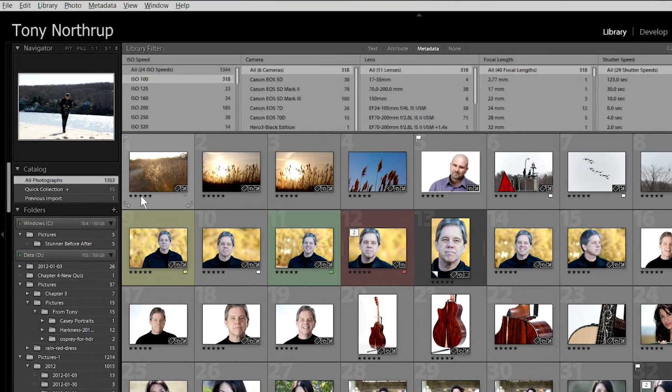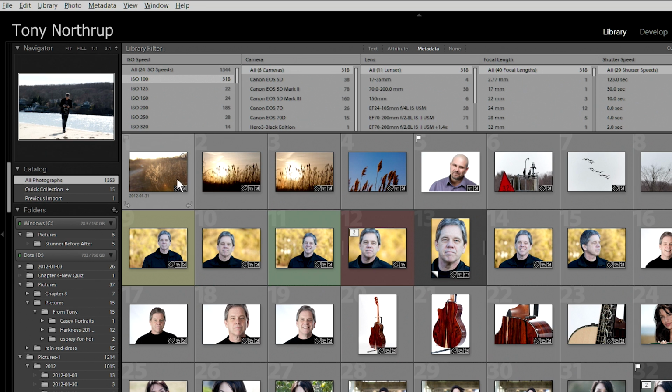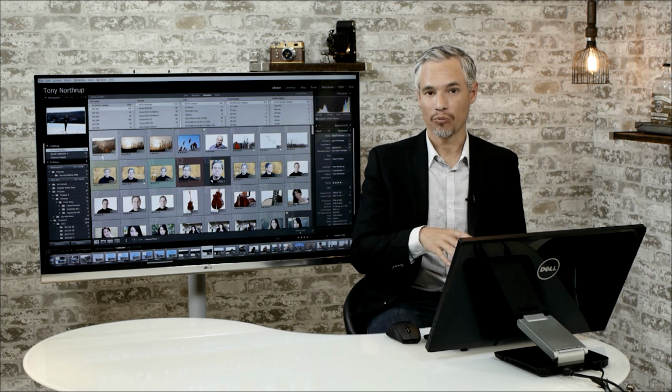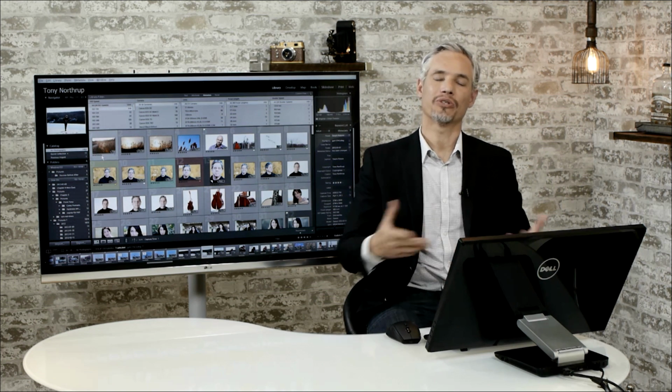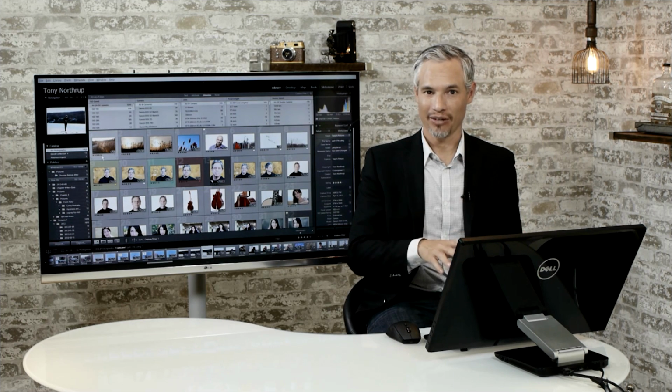You can see beneath every picture here, it's showing a number of stars. I can change it just by clicking it. Now, if you're looking at the pictures and you don't see those stars, you just need to display it. You can right-click right below the picture, not the picture itself, but right below it, and then select any one of these things to show it. So, for example, if I had folder selected, I would see the folder that the picture was contained in. So now I want to see the rating and the label. I'll select rating and label. Now I can more easily access it, but you can change that at any time. What you see in the grid, it doesn't change your actual data, just what you see. And I'll cover that in more detail in the lesson that covers personalizing Lightroom.